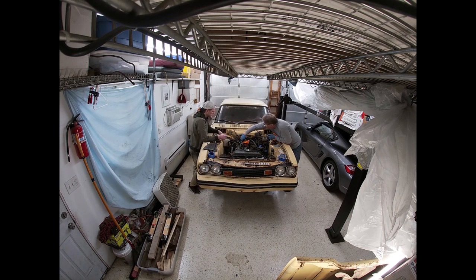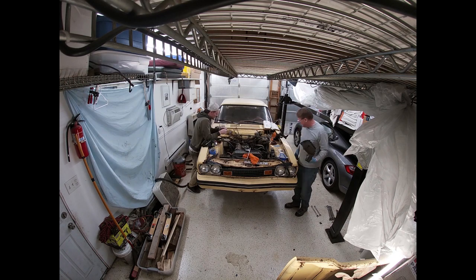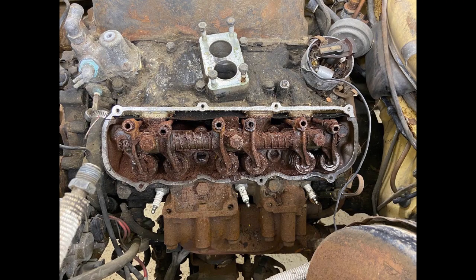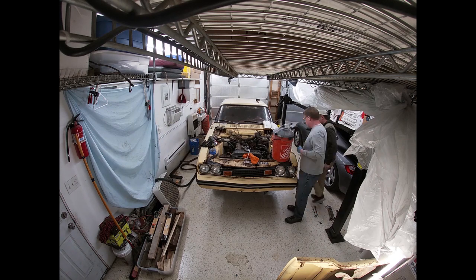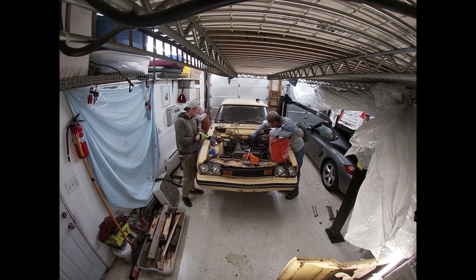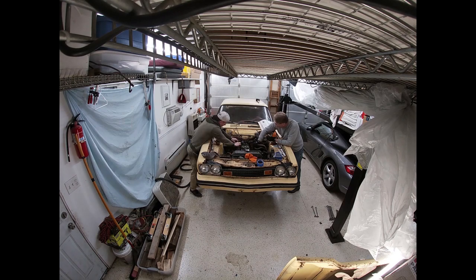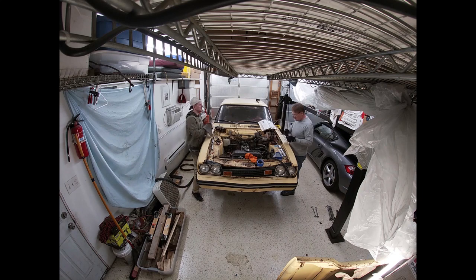But the encouraging thing was the people we bought it from said her dad had worked as a mechanic for Ford and had taken very good care of it. Unfortunately, in the 14 years in between, it had not done well. You can see all the rust in there. When we drained the oil, we got as much antifreeze as oil out of the pan, and we knew that we were at a minimum looking at head gaskets, but that we may not have an engine we could save at this point. And that made us rethink the restoration plans we had.